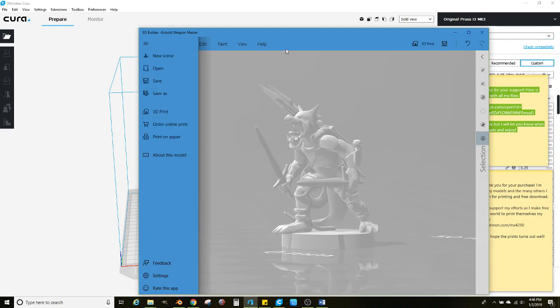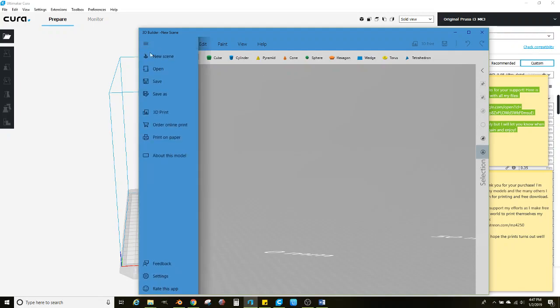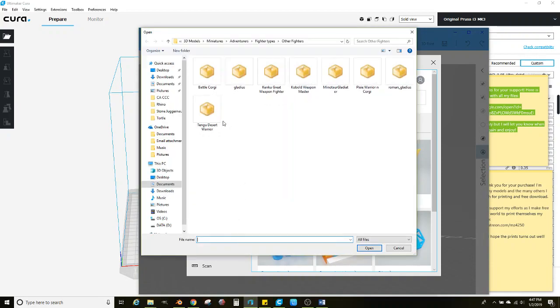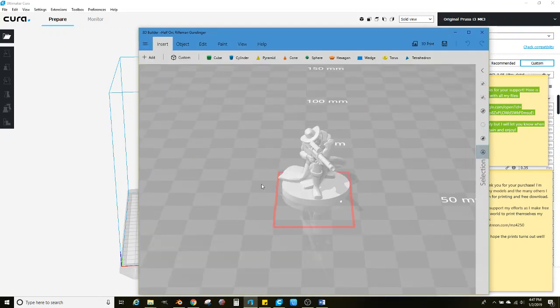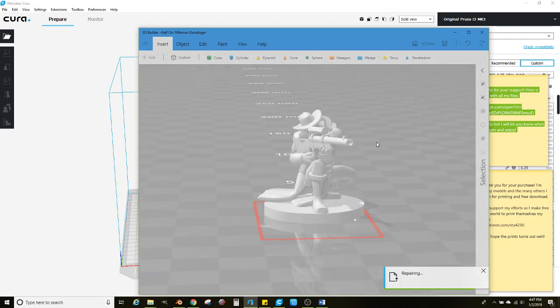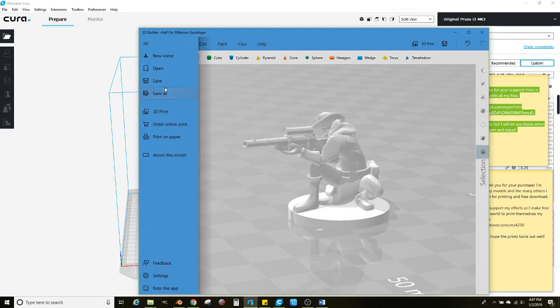Okay, and then new scene, open, and then let me open the dude I made just now. So adventurers, half orc rifleman, gunman, import, and fix the errors. Yeah, I like this model, it's getting pretty good. It's high noon. Okay. Save.